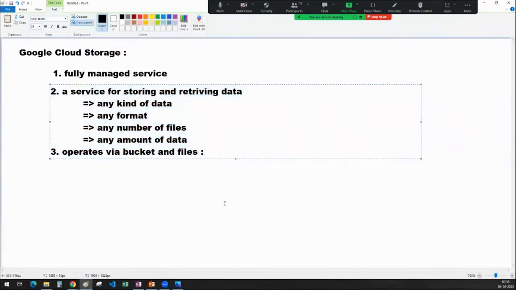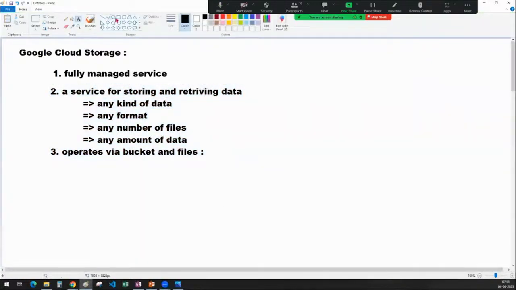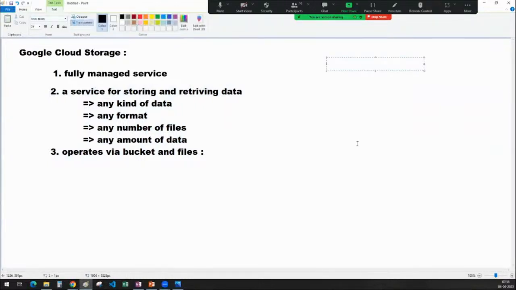Okay, sir, what is a bucket? Sir, a bucket is a container. The terminology is this one, sir. A bucket is nothing but a container. Or if you do not know what a container is, you can think of it as your folder. A bucket is nothing but a container, and the terminology for a file of any format is an object. Okay, so this is the terminology, sir.